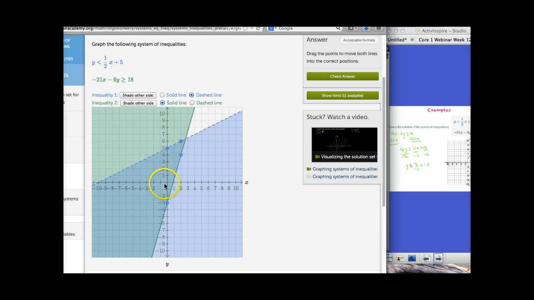Okay, so remember we need to check whether the line should be solid or dashed. And when I look at my sign, less than or equal to, it should be solid. When I try to figure out where to shade, I need to look at the y equals mx plus b form. Remember that we flipped the sign, so we want all the y's to be less than or equal to our equation. Well, right now it's shading above, and I want it to shade below. So I'm going to click here on Shade Other Side, and now it's shading below. Notice that this represents our solution area inside this quadrilateral, basically right in here.